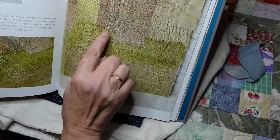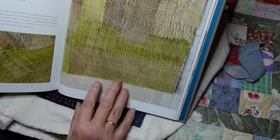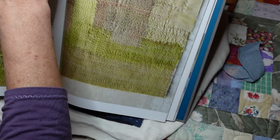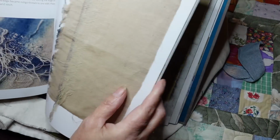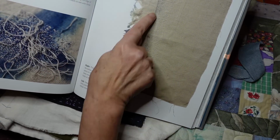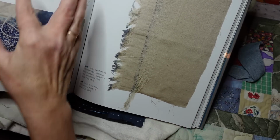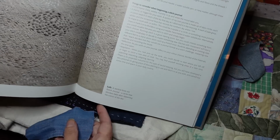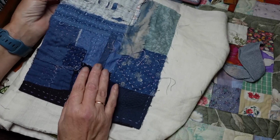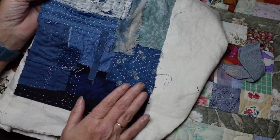I love the greens and the browns, and she says it's wool gauze and silk and thread dyed at different times of year. And it's absolutely stunning to me, that. And the other bit is this bit here, which there's the bit off the front. But there's dense stitching here and all the threads, I think it's really lovely. So I'm encouraged that my idea of leaving the threads is fine, and that's what I'm going to do. Wherever my threads come up, they're just going to get left, and they're going to be incorporated into the rest of what's going to be here.